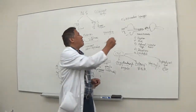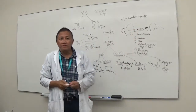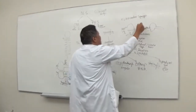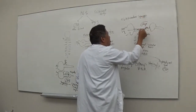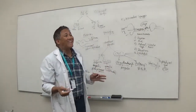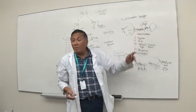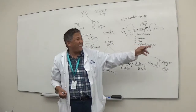So the nerve impulse travels here. And then what will the neurotransmitter do? Open the vesicle. Carry the nerve impulse to where? The receptor? Yes, via the synaptic cleft. What is a cleft? Space. These neurotransmitters are released here in the cleft, it carries the nerve impulse and it attaches to where? Very specific receptors. So in other words, if it's dopamine, it has to be dopaminergic receptor, just like the key. I need to be able to open the door with the right key.